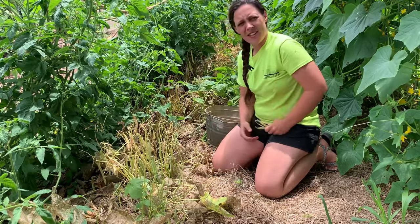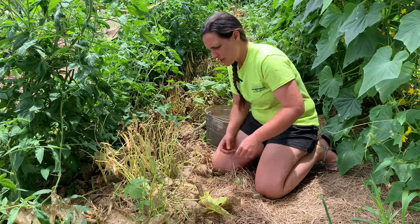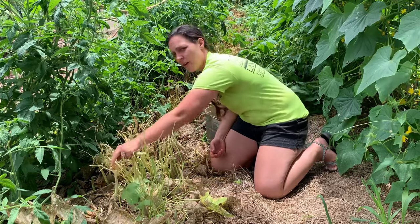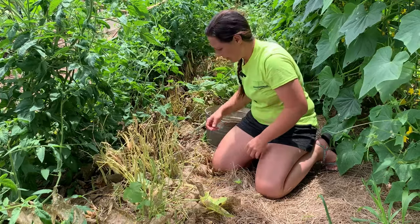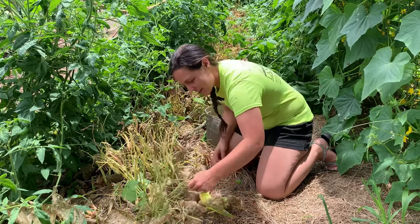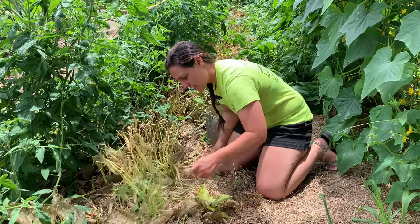My brain is what I like to call organized chaos. I had a patient one time tell me that meant I was a genius, so I'm just going to take her up on that and agree that maybe that means I'm a genius. I don't know. But anyways, I'm just going to kind of walk y'all through my thought process.